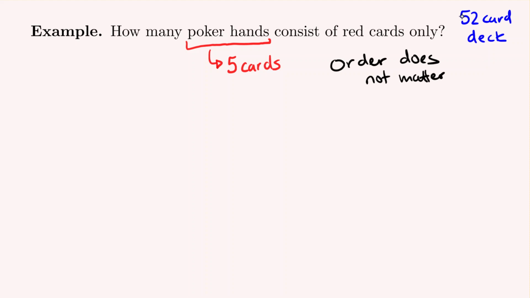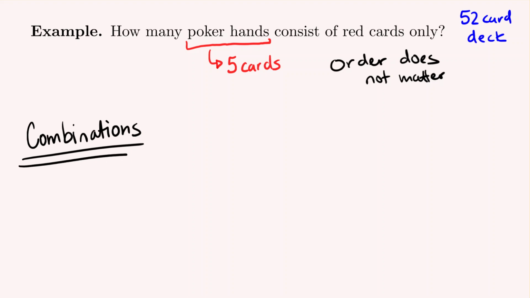So with that in mind, bigger idea to smaller, we're dealing with combinations, but actually I need to specify a little bit more. In the 52 cards, there are all 4 suits, right? If you look back at our previous diagram, you'd see spades, diamonds, hearts, and then clubs. But this problem specifically says we only want red cards. So in actuality, we did not want to be dealt from the clubs or the spades. Since it says red cards only, we did not start with 52 options, because that means we could have got one of the spades or one of the clubs in our hand. We only wanted red cards.